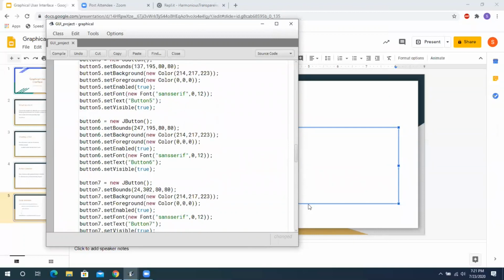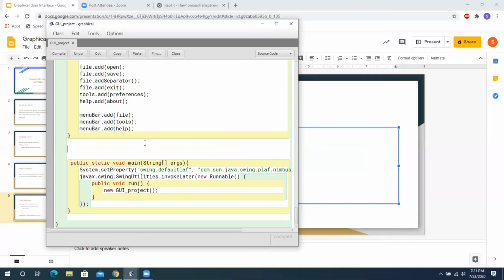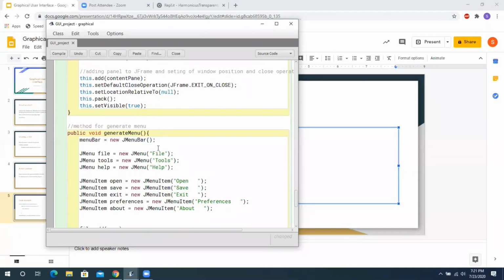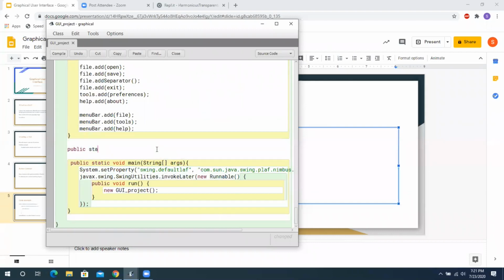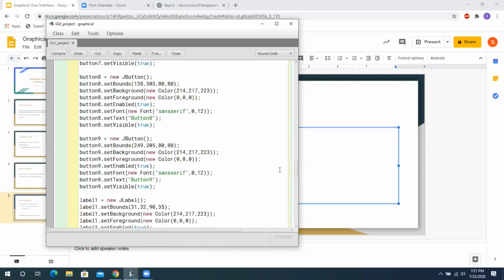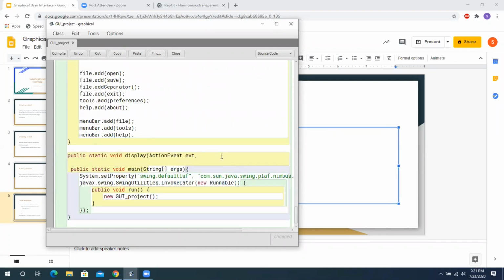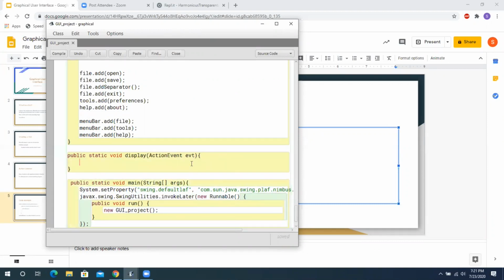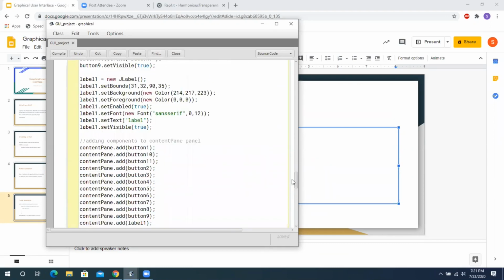So now, if we create a new function down here, we can change the label to display whatever number corresponds to our button 1.